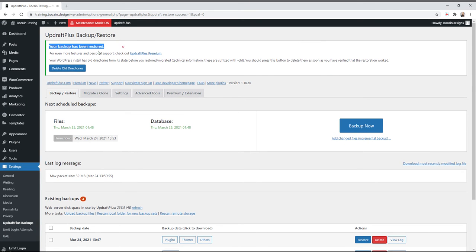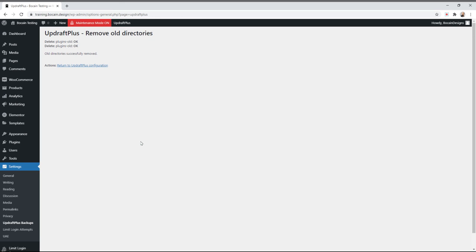We get a confirmation that we've been restored, and then it also asks us just to delete the old directory. So basically, when it restored my backup, it took everything that would have been copied over, so all the stuff we had before we clicked restore, and just put it in a folder just in case the restoration didn't work out. You still have access to the stuff you might have deleted in the restoration process. But in my case, we don't need that. We're going to click delete old directories and free up some hard drive space.